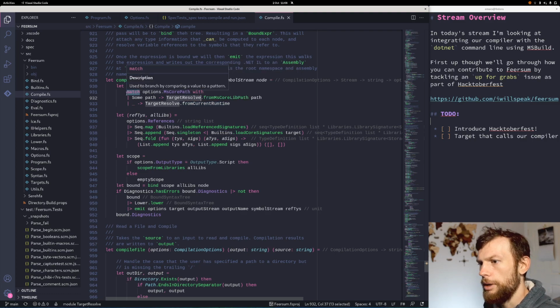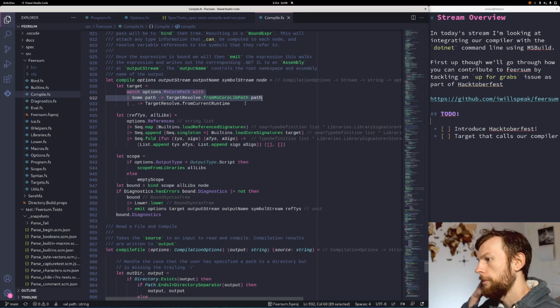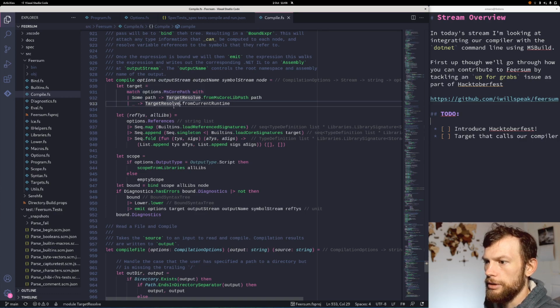Whereas if you were actually compiling with the .NET SDK, then we'd go through this path, pass in the SDK library location for MS core lib, and we'd end up compiling against reference assembly rather than the actual runtime assembly. And in both cases, we end up creating a target info.